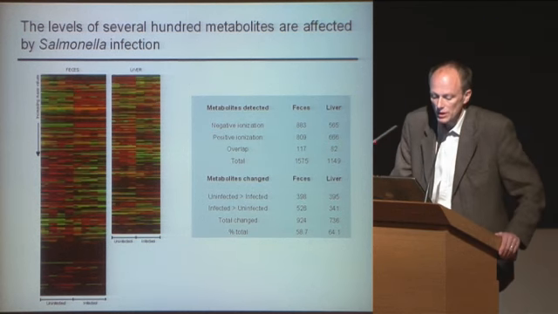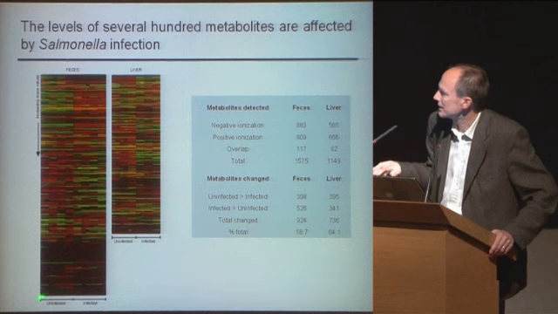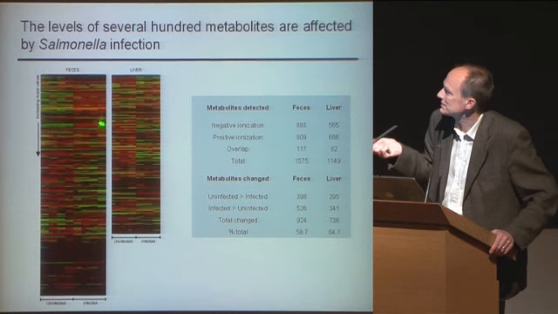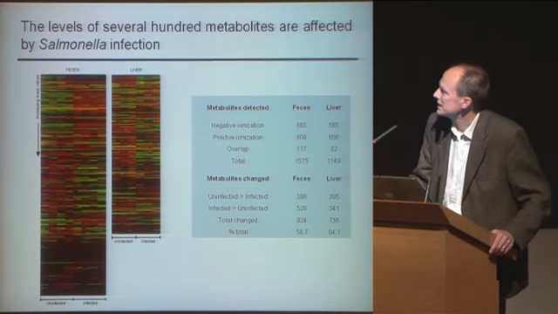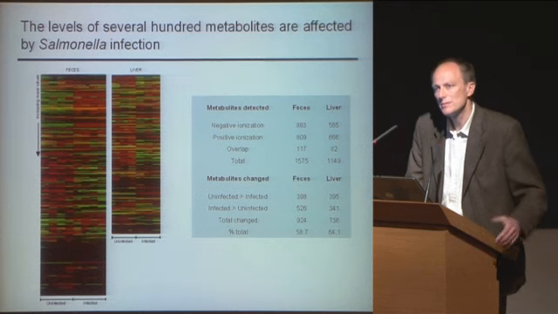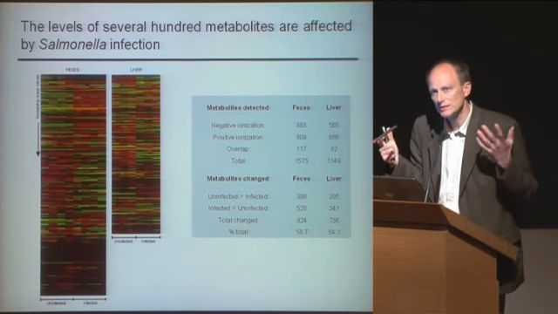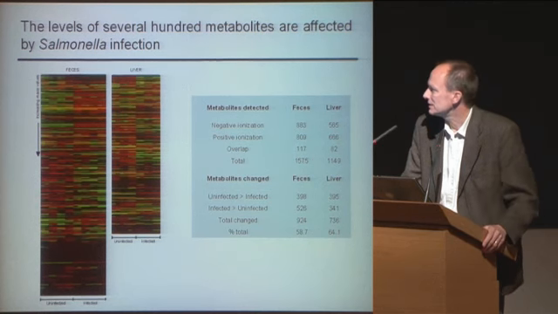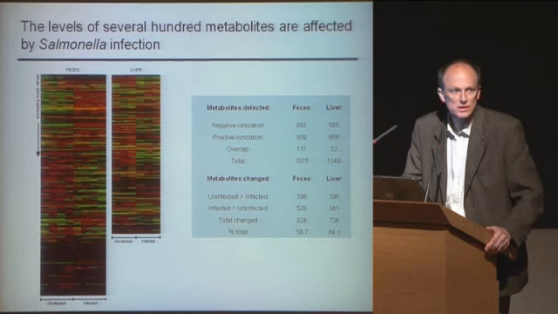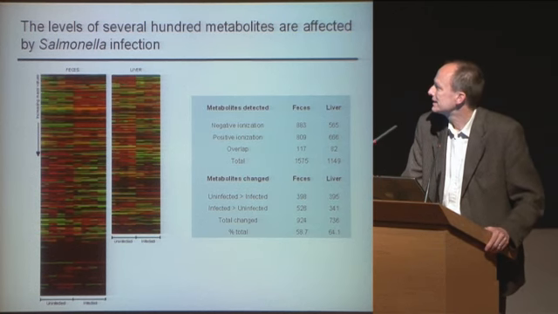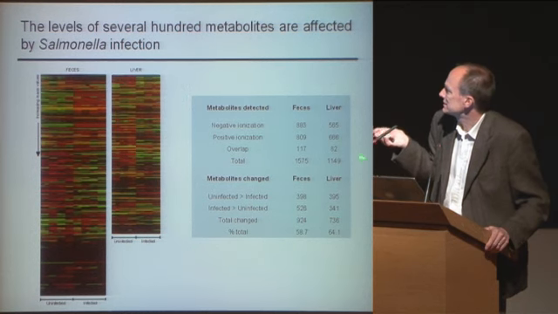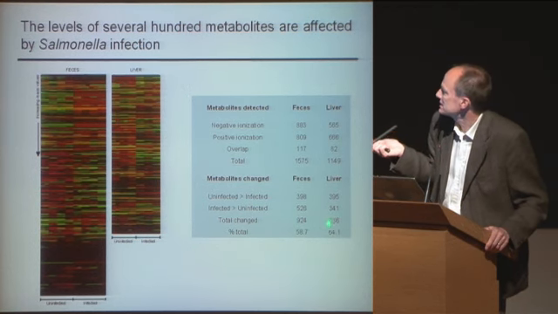So this is absolutely remarkable, I found, because these are heat maps, for example, and here's several untreated versus infected mice of what happens, and each one of these represents a different metabolite in the feces and in the liver. And you can see that there's massive changes going on to all the small metabolites. And these are the molecules that basically run the body. These are all the hormones, the eicosanoids, the arachidonic acids, cholesterol, et cetera, et cetera. And basically this is just the data going what we actually found. Let's just have a look at these numbers here. These are the percent of the total that are actually changed in the feces or the liver.